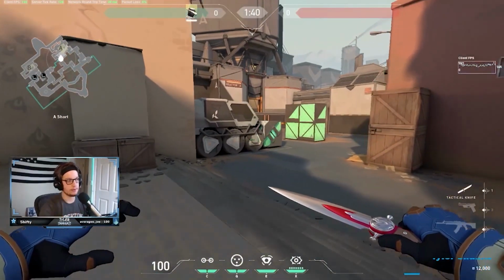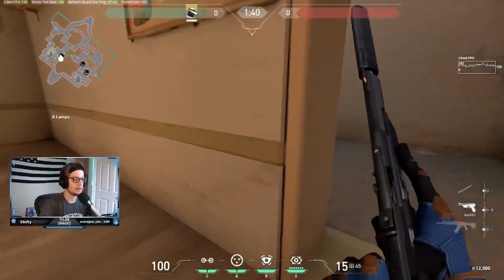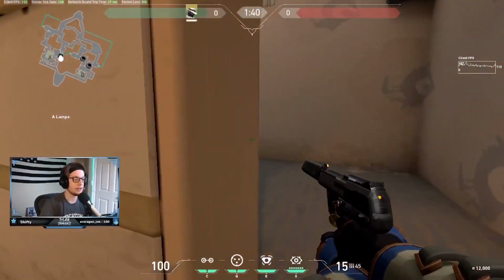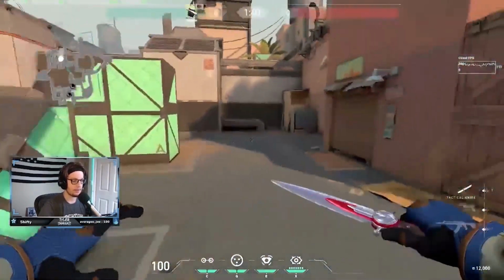B is definitely my favorite to hold. I mean, A is definitely my favorite to hold. You can switch up more if you want by putting tripwires here and holding this edge. Because if you get shot a couple times, people are trying to push you through, they might try and run fast through this and chase you down. Easy kills there. But yeah, that's Bind.